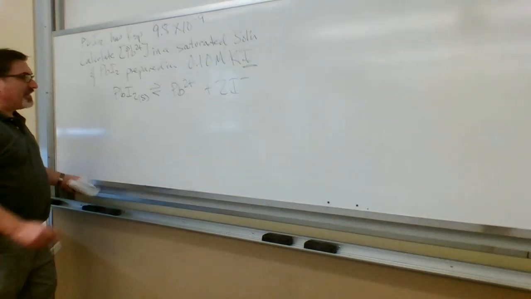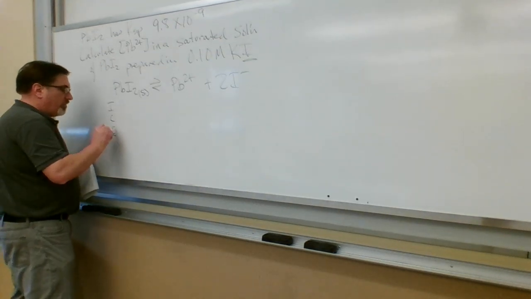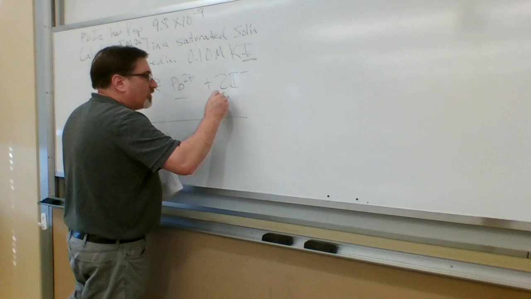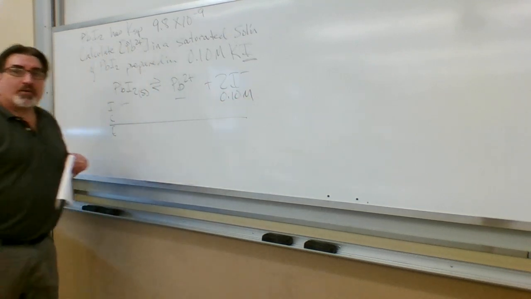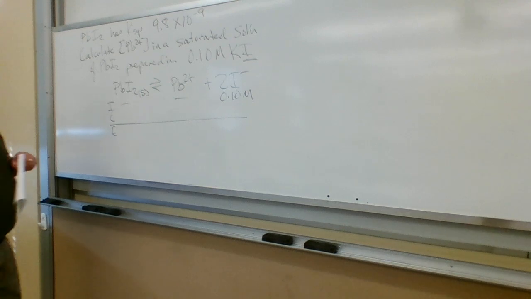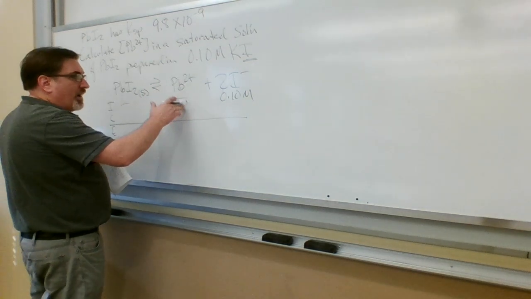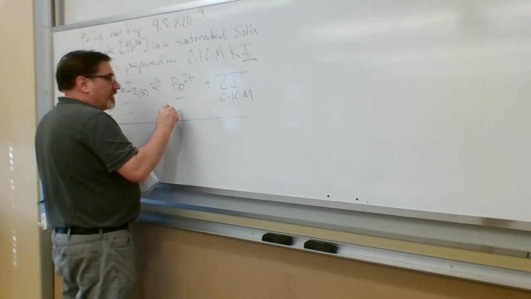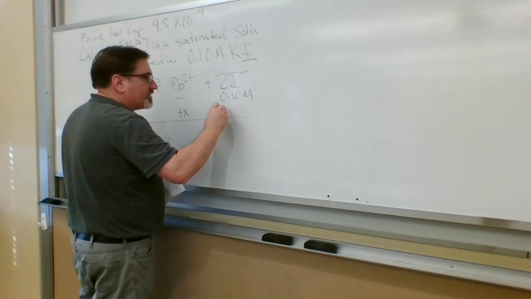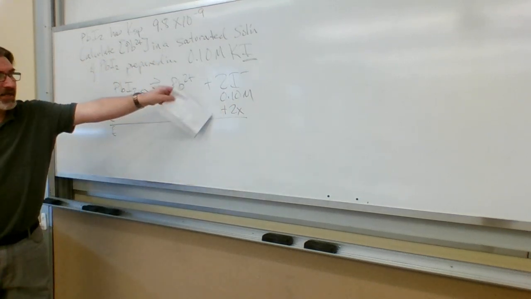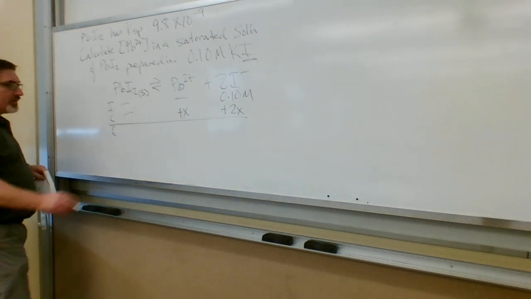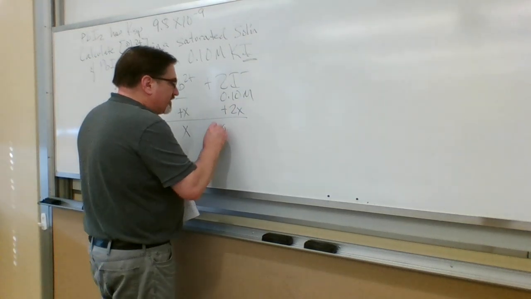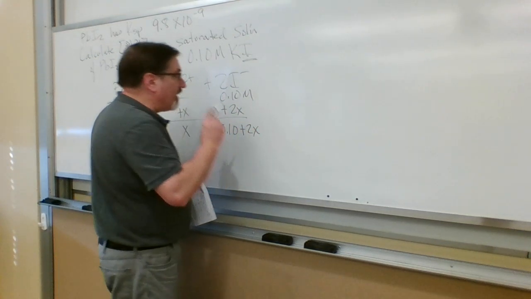But now when we set up our ICE table underneath it, our initial conditions, we don't worry about PbI2, there's no Pb2+ yet, but there's 0.10 molar iodide already present. So at the change condition, we have to shift to the right. We got a bunch of solid over here, got to shift to the right because there's no Pb2+ yet. So we have plus x amount of Pb2+ and plus 2x amount of I minus, the 2 because of the 2 up here in the coefficient. So at equilibrium, still not worried about PbI2, we have x amount of Pb2+ and 0.10 plus 2x amount of iodide.